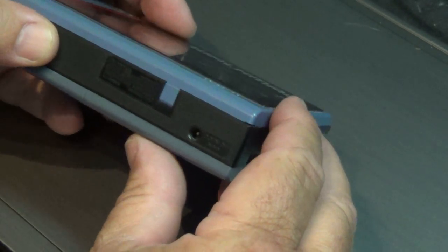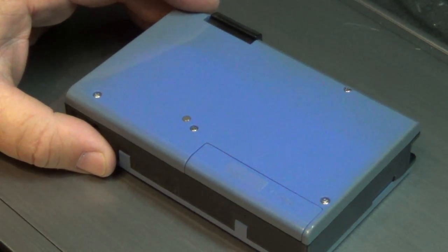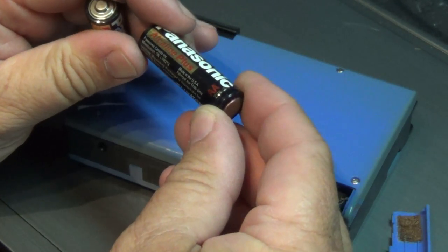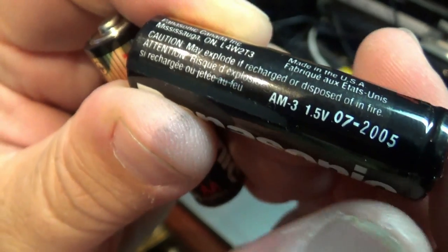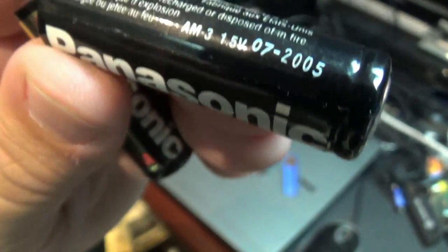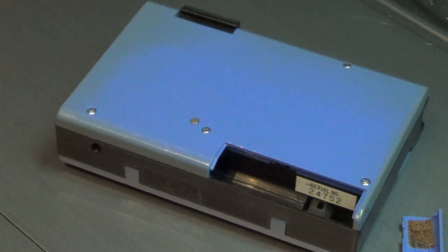It was sold with the Walkman 11 and Walkman 22 in different colors — this one was blue. This thing was found in a drawer; it has not been touched. I haven't even opened it up. I don't even know whether it works. One thing I did note is that there are batteries in it. You know they say you should never leave batteries in an item — well, this shows how good the Panasonic alkaline batteries were. These batteries have an expiry date of July 2005, so we know they are really, really old.